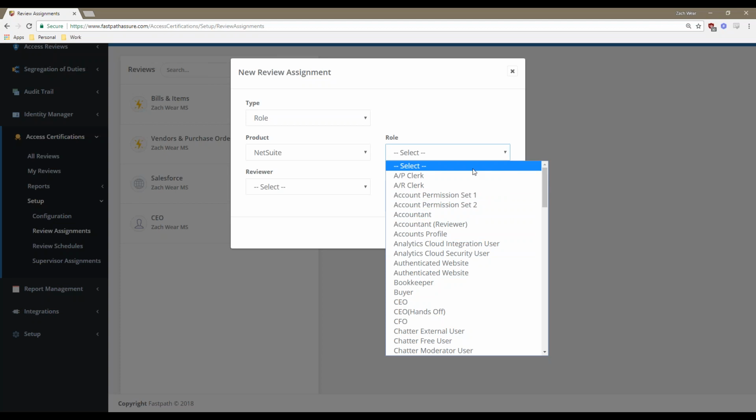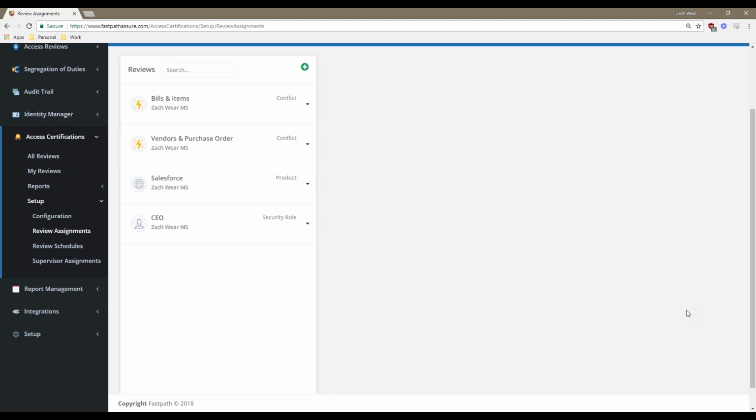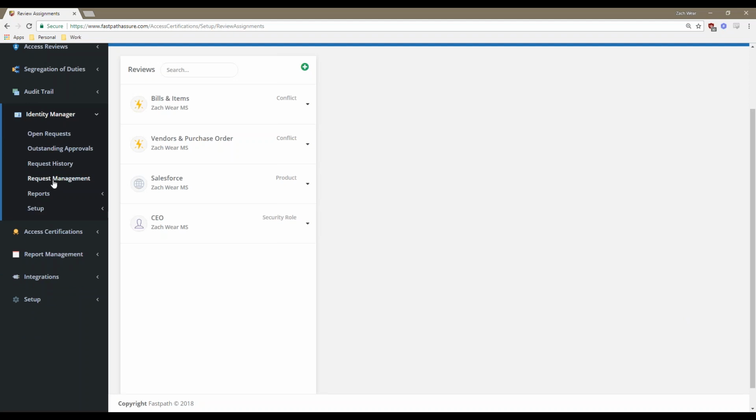Next question, can you download the SOD results along with the conflicting roles details? I'm not sure if I know specifically what you're referring to there. Can you clarify that one a little bit? Is that with regards to Identity Manager in the request? Okay, yeah. So it looks like that is with regards to the Identity Manager request. Right now, those are not included in the PDF download. They're just available within the UI. So we're going to be looking at ways to get those into the export, but right now, just available in the user interface.